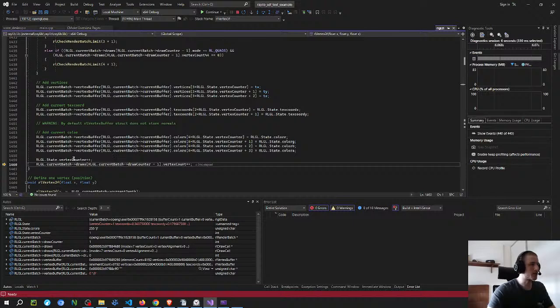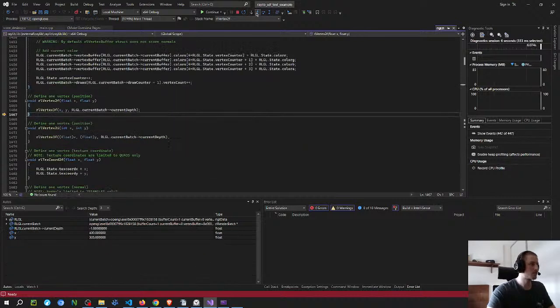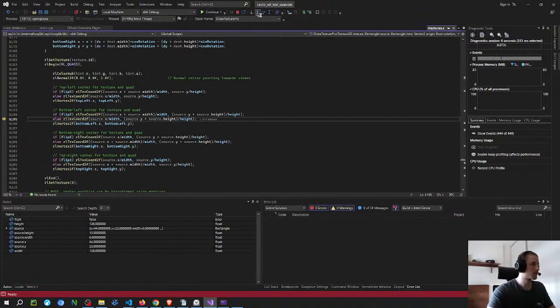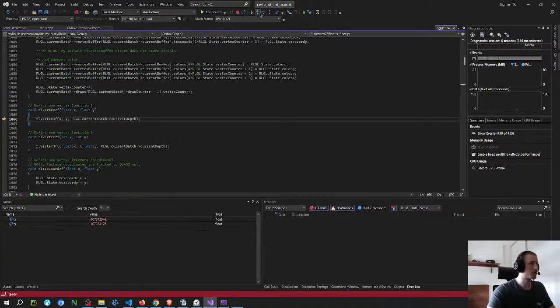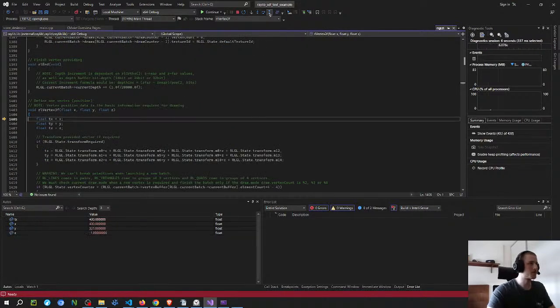And then this vertex counter is the thing that they are going to use. They're going to loop over based on this to determine the number of calls it has to do. So it's one vertex counter per point, I think. So I'm just going to step over the other ones because obviously it's going to be the same.